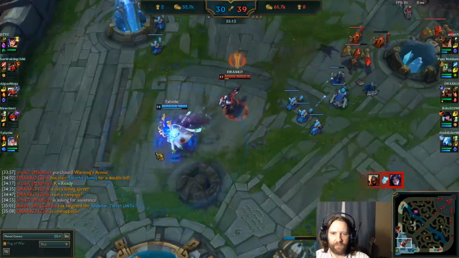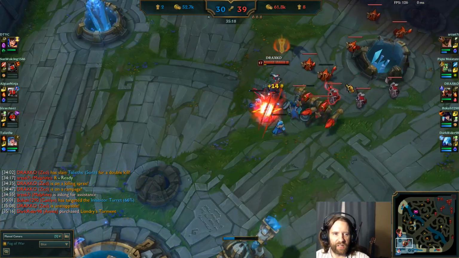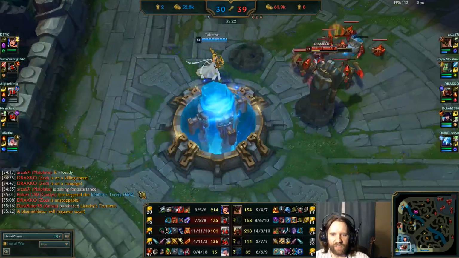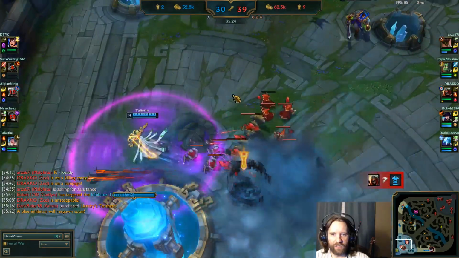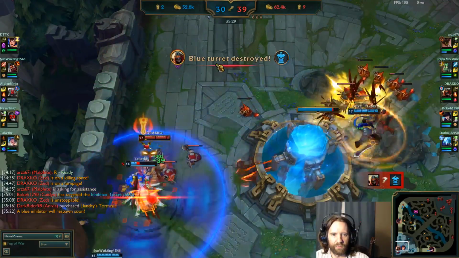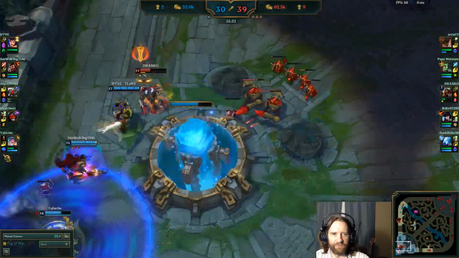Here's the thing: even if you hit him with that, there's no way you're killing him. Right now, he's level 17. He's got life steal off the Death's Dance. There's no way you're killing him, so there's just no point in ulting there if you're not going to kill him. Good, you survived that because it's easy.